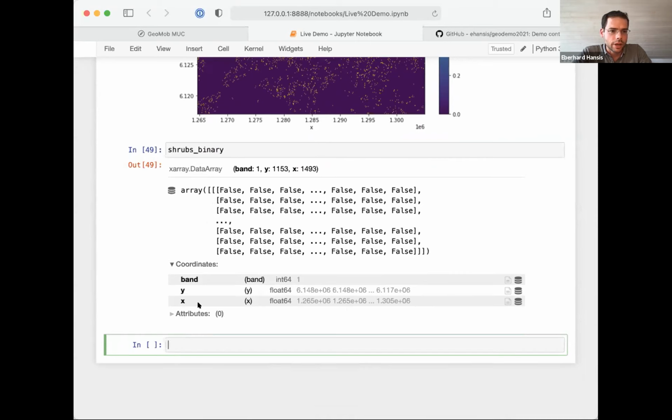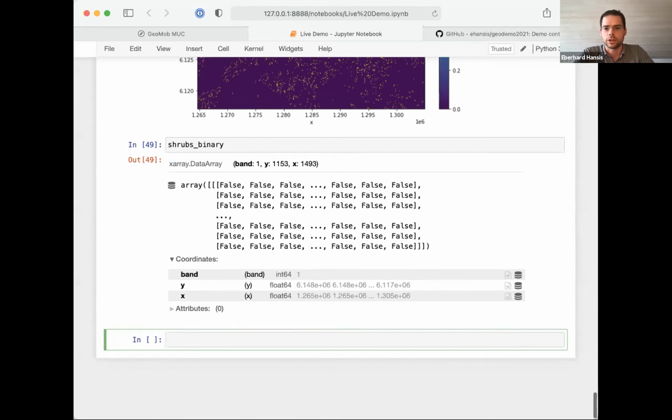I said that you have different coordinate axes here. Of course, you're not limited to X and Y. You also have a band coordinate axis here that has just one value, because you could have multiple bands of image data. Then you would have 3 dimensions. You could also have 4-dimensional data with X and Y, band and time, for example. So Xarray can handle any dimensionality for you, and you can attach coordinates to each axis. So you could have a time dimension that has years, for example, from some time series of data.